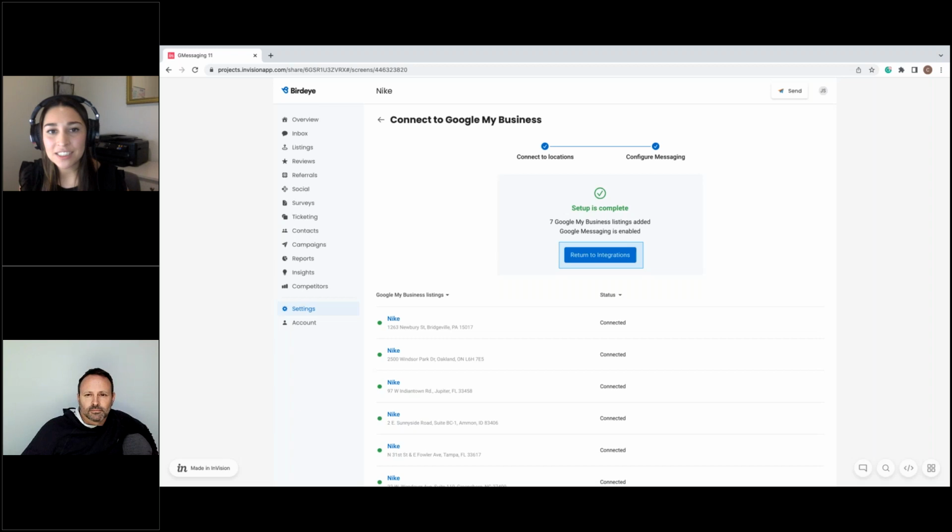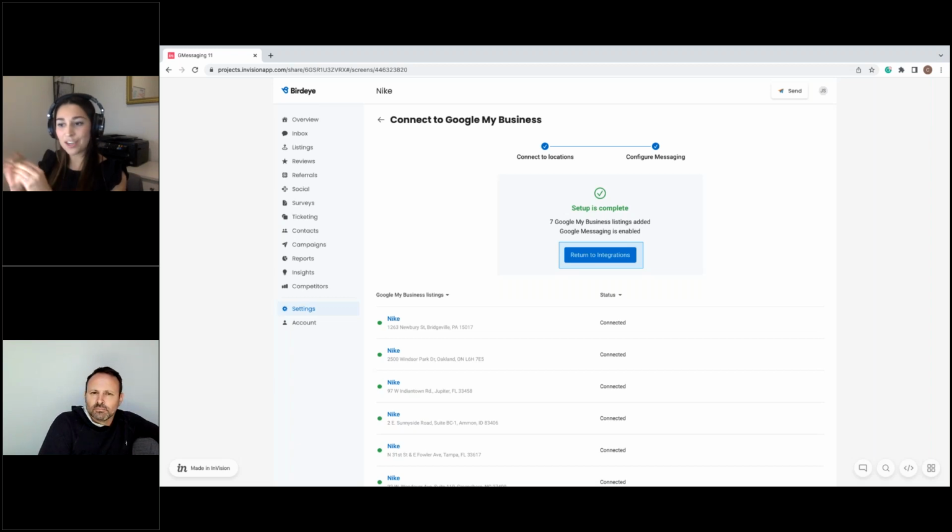And then I also have a question, and it's, is Birdeye messaging the same as Google messaging? So to address that, it's different. We have a Birdeye inbox, what I showed you. All messages from all different communication channels can sync into there. Now, if you do have the Birdeye chatbot, that's completely separate from Google Messages, and that's also a separate product outside of Inbox. That is the one feature that is an add-on that will be an additional cost. So any messages coming from your website, if you have a chatbot, those messages coming into the inbox are completely different than a Google message coming from your Google business profile. So I hope that helps answer your question, Betty.